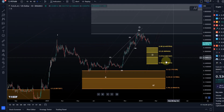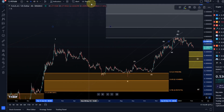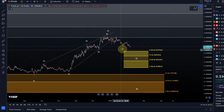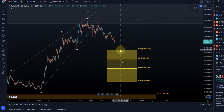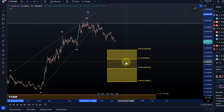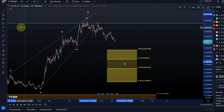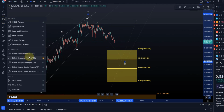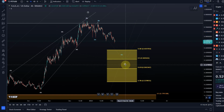So that means we need to look at the pullback. Go to the 4-hour chart and just again highlight where support begins. Well, the 38.2 retracement is the first main support level in this circle wave 2. So 44.2 cents, then we've got 36.6 and 30.4 cents next. The microstructure is not entirely clear. I could say quite simply that this here is an A wave, this here is a B wave, and we're now coming down in the C wave, ABC.